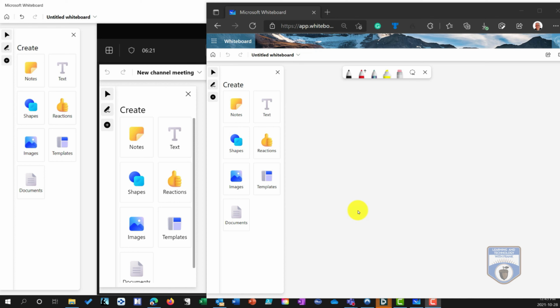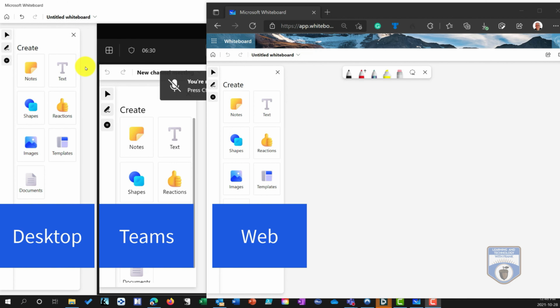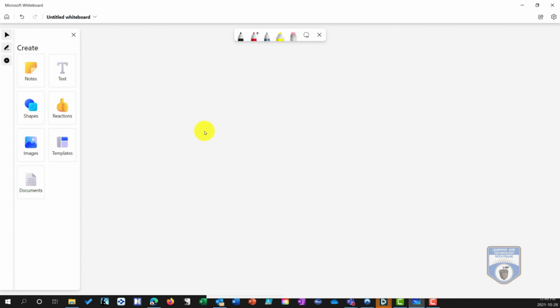Let's take a look at two alternatives to the Microsoft Whiteboard that you can use in order to effectively conduct remote meetings and teach. Microsoft has released the new update to the Microsoft Whiteboard for the desktop. So now my web interface, my meeting interface, and my desktop interface are all the same consistent experience for the whiteboard. Unfortunately, and I've got a video on the channel that explains this, I think that the experience has been degraded, not improved.